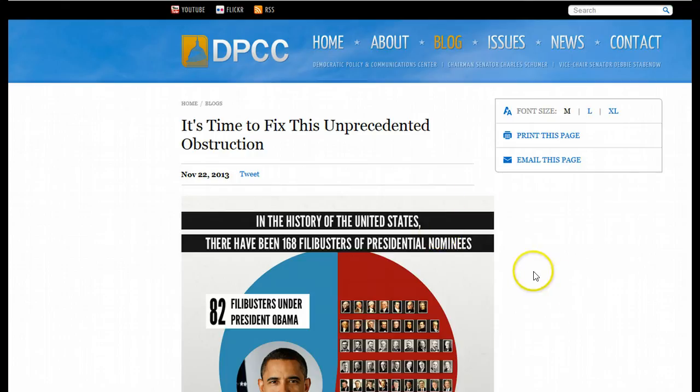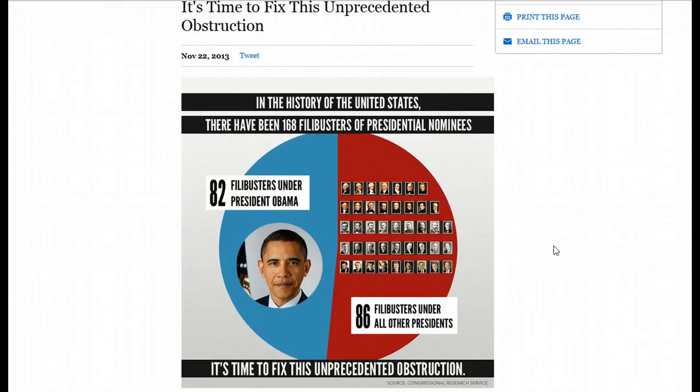Next, we're going to go to filibusters, and this was an interesting piece. During President Obama's presidency, and this goes through November of 2013, you can see the date, President Obama has had an opportunity to nominate a lot of people to both the courts and to different executive branch agencies. And I did research this. This is a factual statement.